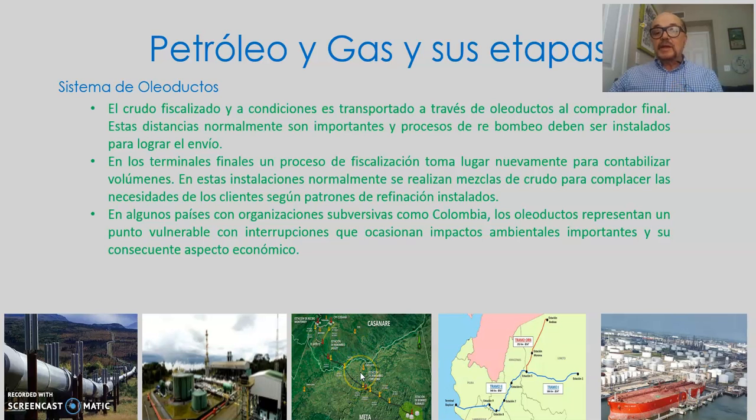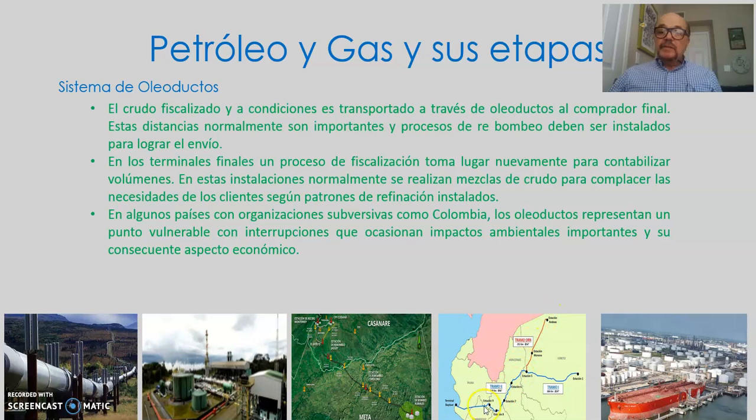So in some places like Colombia, the pipelines are targeted by the guerrillas and those people who don't want to be decent, and they normally blow up the pipeline. So it's something that is very risky there. It needs a lot of care, and security of the pipelines, especially in Colombia.